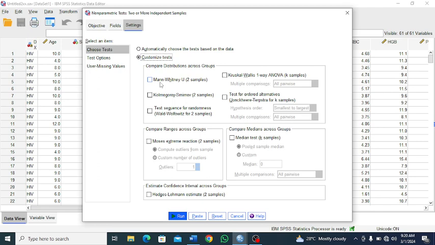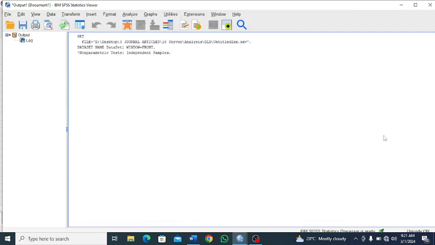So you can see our Mann-Whitney U test here, two samples. So that is what we want to do. There are other tests like Kolmogorov-Smirnov, two samples, test of sequence, and this is for this non-parametric ANOVA. When you have more than two groups, you use the Kruskal-Wallis test. We also have the median test. When you want to compare the medians, Mann-Whitney compares the distribution of the data, but the median test only looks at the median values. So there are other options here, but we are interested in this. So we can run and see the results.